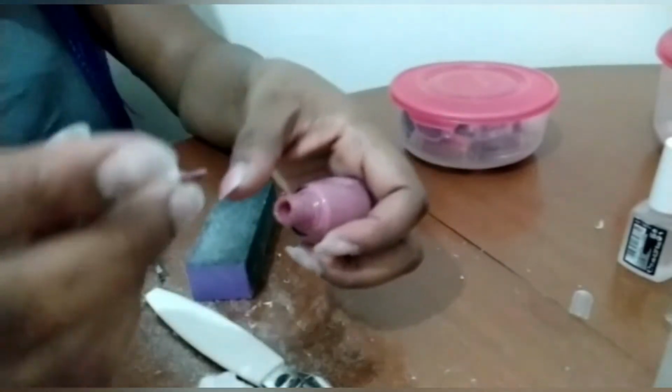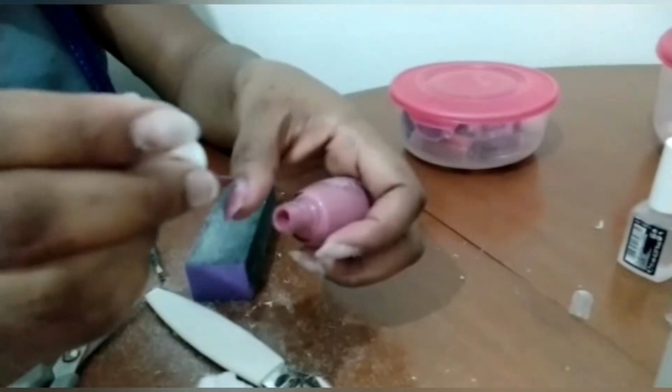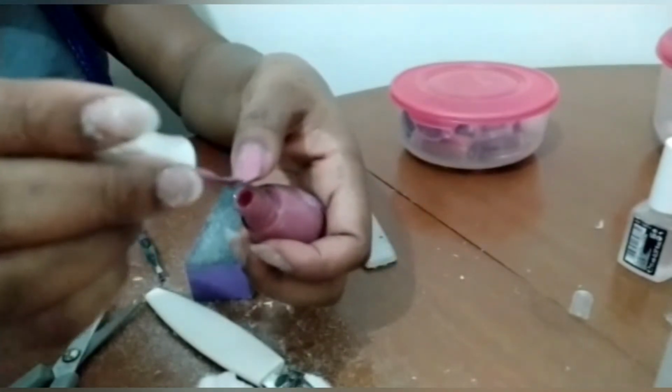So guys, this is the paint. I'm just starting painting it now. So keep watching and see the last part of these beautiful nails.